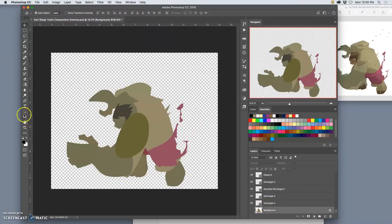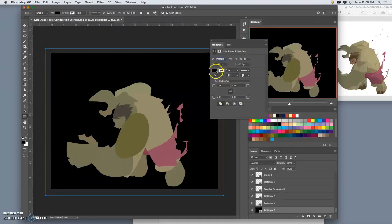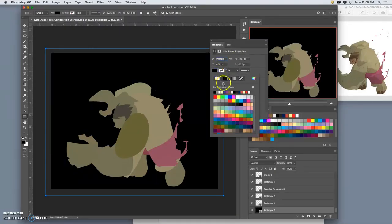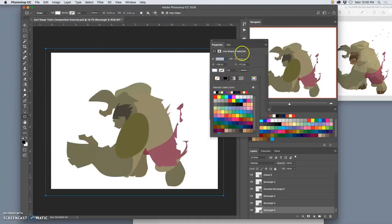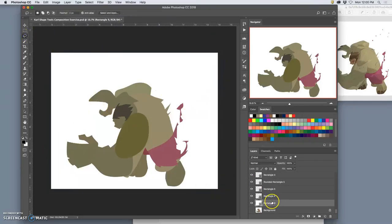I'm just going to make a new rectangle. Covers everything. And I fill it with white. So that everything is shape tools. Okay, so now this is done.